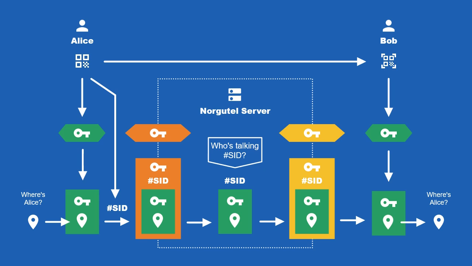In summary, the QR code is the key to protect your data in end-to-end. It is up to your use case whether the secrecy of your session's code is desired, for example, for personal communication, or on the contrary, you wish to publish the code to attract visitors to an open event. No matter how you use Norgutel to create your own experience, your and others' data are encrypted in end-to-end for ultimate privacy. That's all for now.